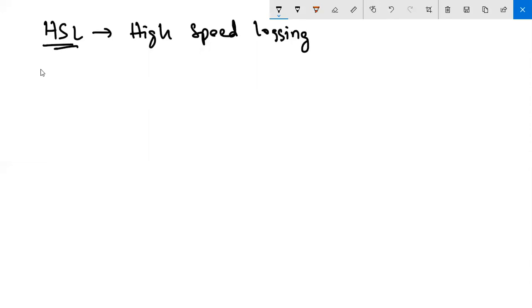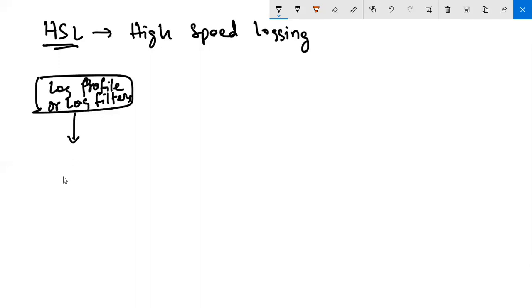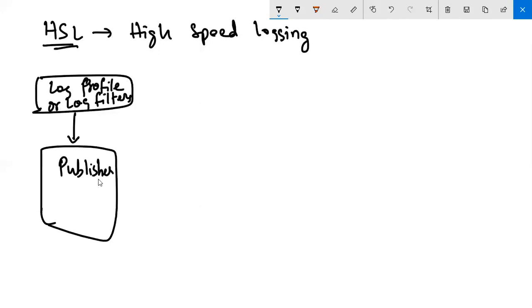So first of all, we'll have a log profile or log filters to specify what logs I'm trying to filter, and this we send to our publisher, and from this publisher we can create or send the logs in some specified format.